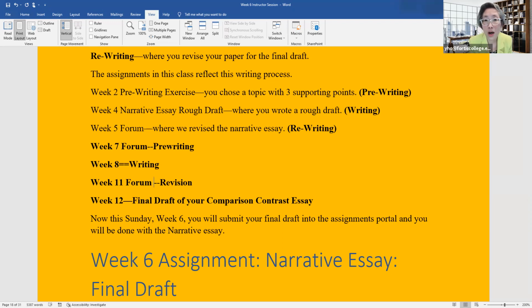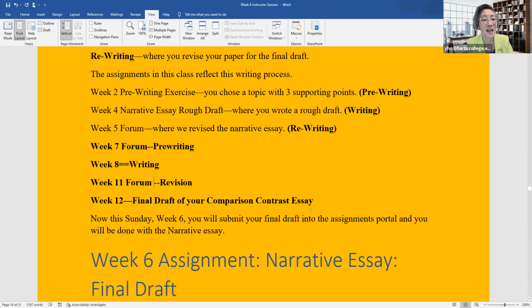Then in week 12, the last week of this class, you're going to hand in your final draft, just like you're handing in the final draft of your first paper. And then weeks 9 and 10 are totally different. You're going to write a totally different paper, and you're going to do credible sources. So in 9 and 10, you take a break from the writing. I don't know why they wrote it that way, but that's basically it. By the time people reach week 11, they're like, what essay 2? People have forgotten. So this is the way it is.